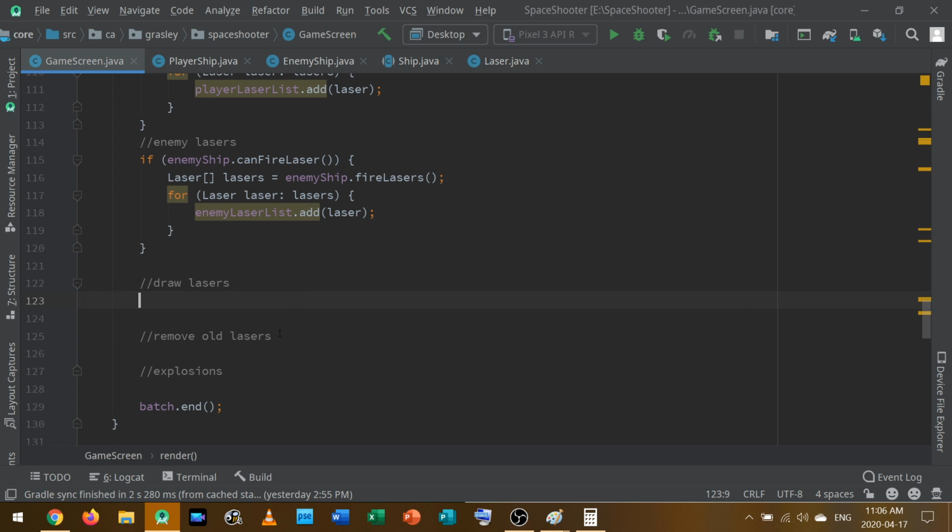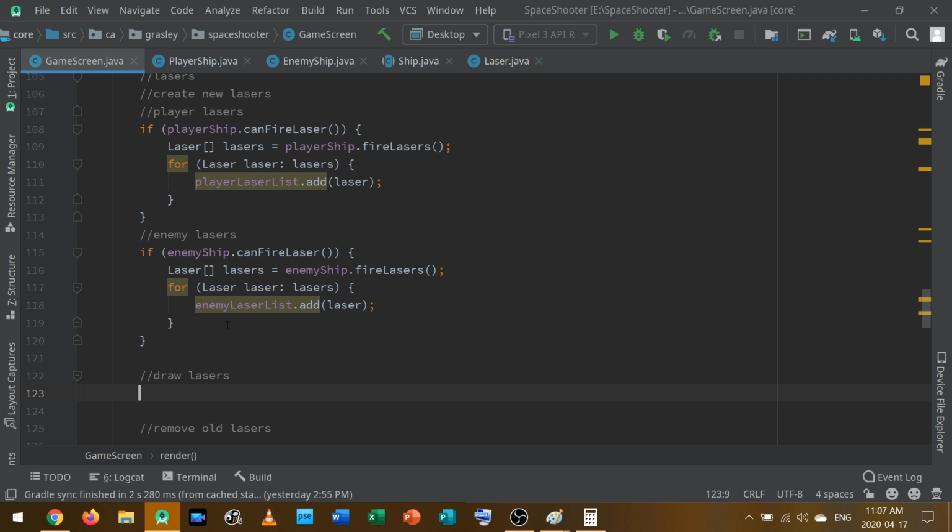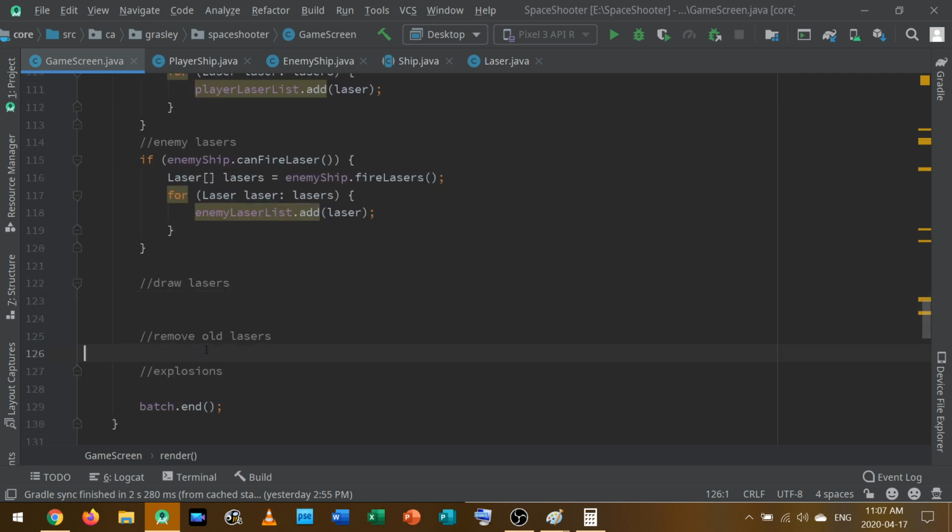Now in the last bit here, we used an enhanced for loop to iterate through this lasers array. We're not going to be able to do that now because we need the ability to remove old lasers. And one of the things about an enhanced for loop you need to know is when it's iterating through a collection like this, when it's looking at each laser, you can't change the contents, the number of items in the array. And in our case, it's going to be the array, the linked list that we're working with. So you can't remove lasers while you iterate through. So one option is to make an enhanced for loop for drawing, and then make a non-enhanced for loop for removal, but that's kind of a lot of extra work.